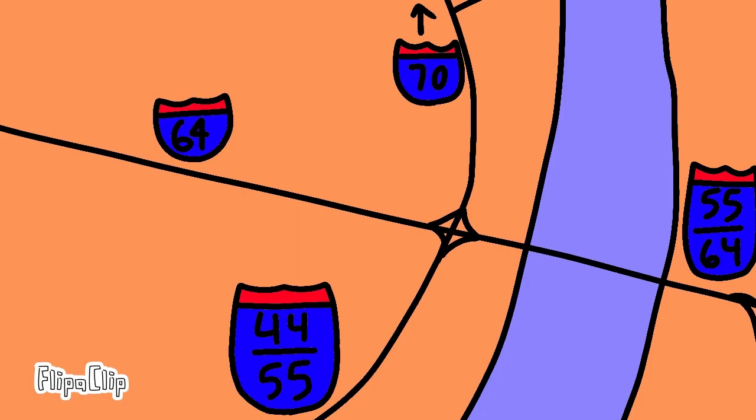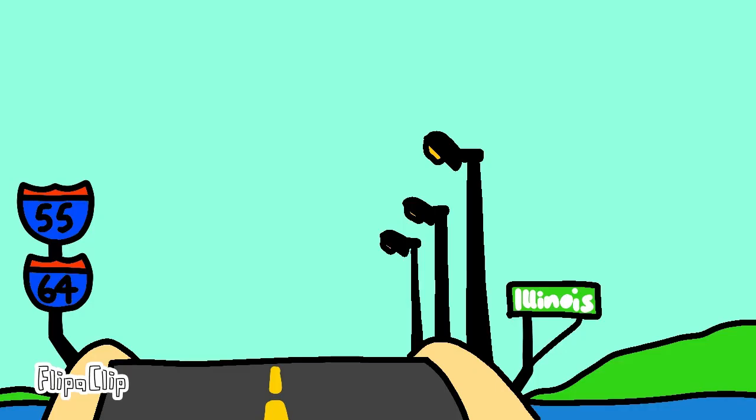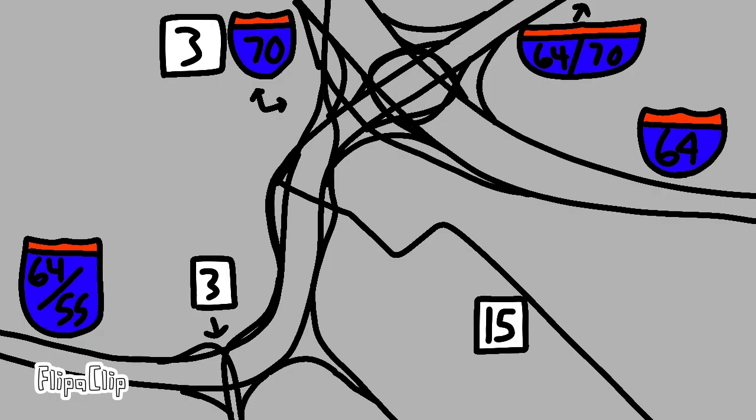In downtown STL, 64 meets bigger roads such as Big Bend Boulevard and Kings Highway Boulevard, before serving as the eastern end of Interstate 44 and beginning concurrency with Interstate 55. 64 and 55 cross the popular street bridge over the Mississippi River into East St. Louis, Illinois. In Illinois, the 64-55 duo meets Illinois Route 3 and Illinois Route 15, before curving north and having a spaghetti interchange with Interstate 70. In this mess of an interchange, I-64 exits 55 and continues east towards Mount Vernon.